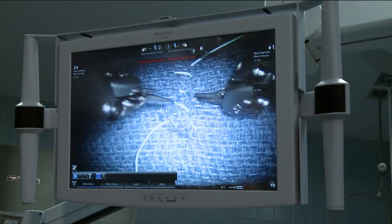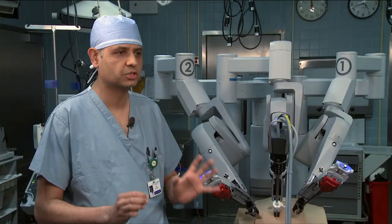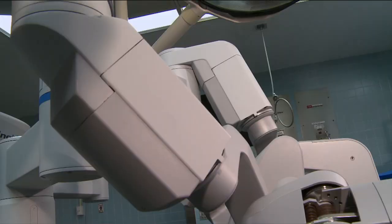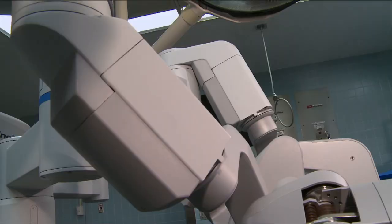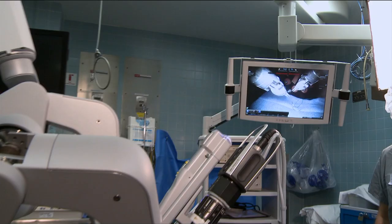Robotic procedures inside the patient must be precise. These delicate, flexible instruments operate with almost infinite dexterity in the smallest of spaces. This is a technology which has to enhance what we do — it cannot replace what we have been doing for all these years. It has to be used with caution: the right procedure for the right patient. This robot isn't the end of the scalpel, but it definitely gives surgeons an extra set of hands when it counts the most. I'm Donna Hanover for Talking Health.